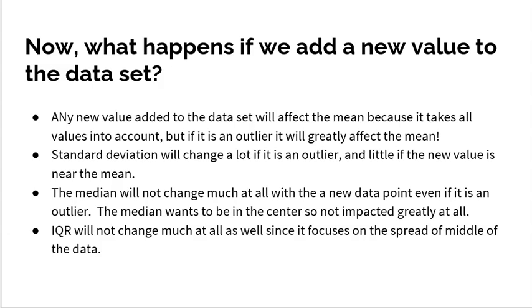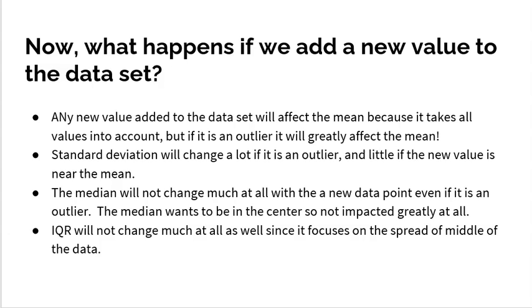If you have a set of data and you add a new value that's right in the middle of the data, not really high, not really low, actually really close to your current mean, then the mean might only change a teeny bit, not really much at all, because it's near the mean. When you add a value that's near the mean, you're not going to change the mean that much.